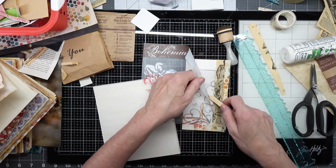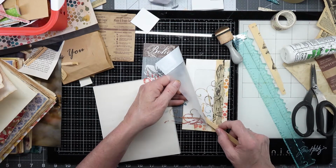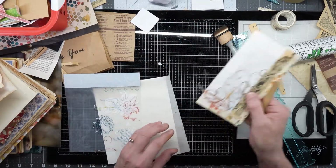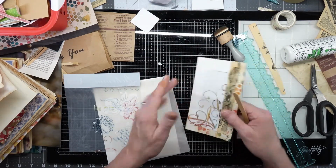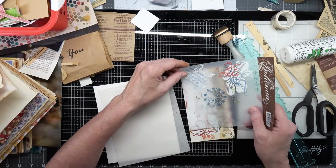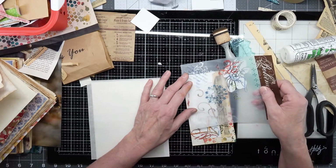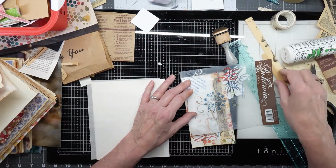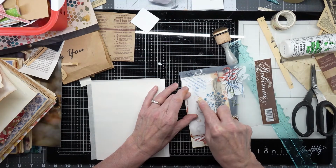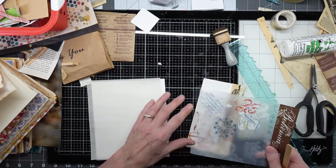Let's see. Sometimes you can kind of help them along, and sometimes they'll tell you no and come off anyway. So we'll leave that there and we will just put paper around it. Ooh, or perhaps it will become the paper. Yes, yes, yes. And then this piece.